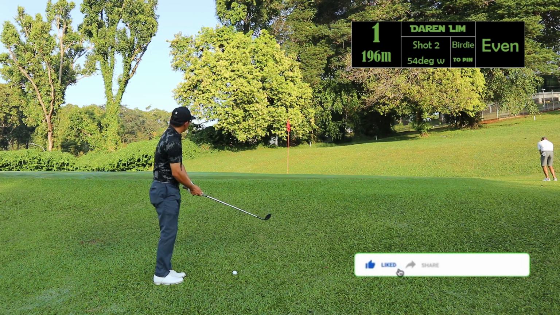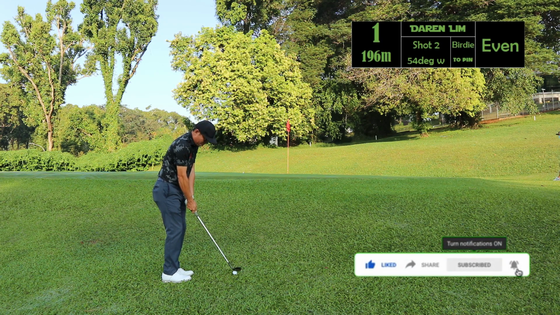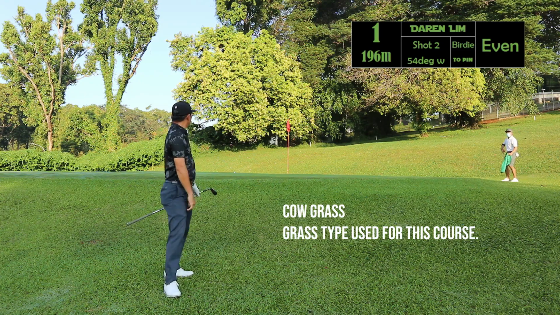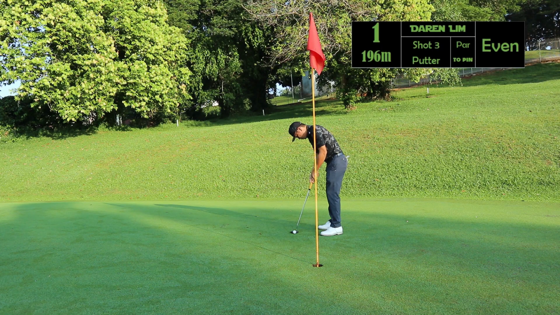For my short game strategy, I will be adopting the chip and run as I don't think I can control spin all the time around these greens, especially on the cow grass. Making a par or not blowing up on this hole will set a really good pace for the rest of the day.